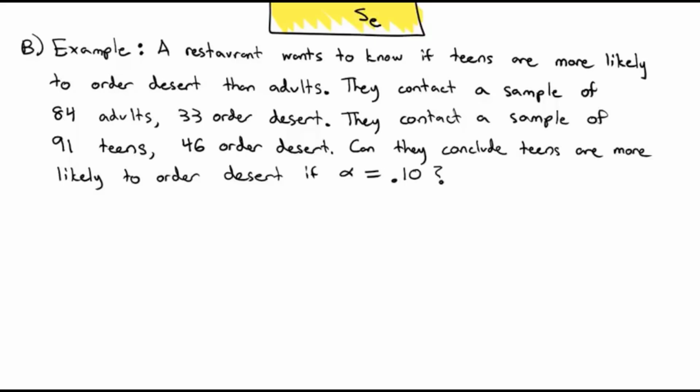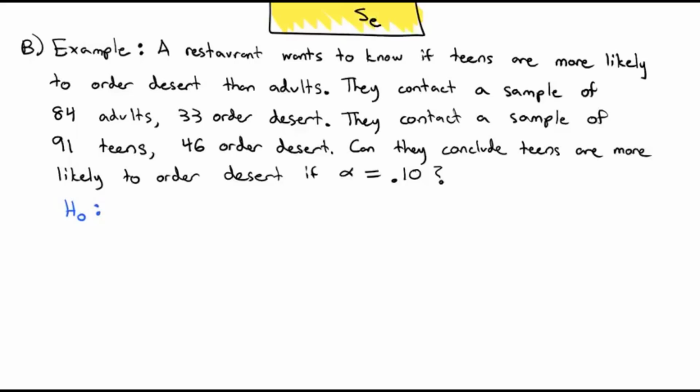Notice this example is different than when we had one single mean. When we had one single mean, there was a global claim that said the proportion is equal to such and such a percent. Here we don't have any such global claim. Here we're sampling two separate groups, and then comparing: are these two separate groups different, or are they the same?